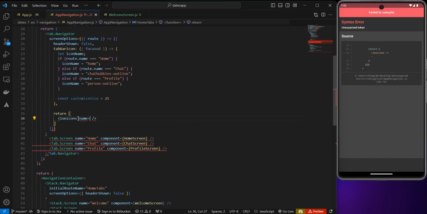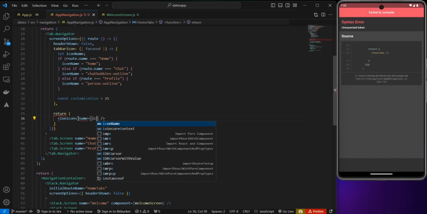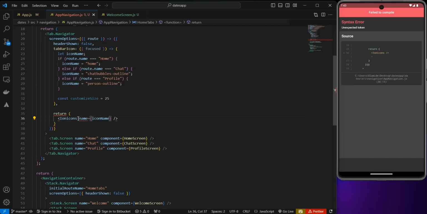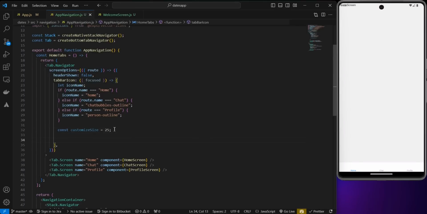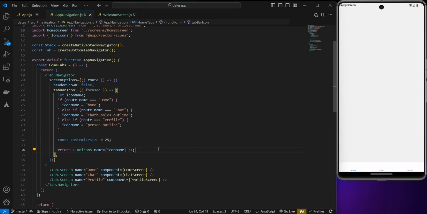I'm just going to say the name is going to be icon name, and there's a major issue with our code right here. Let me just quickly debug and see what the issue is. And after this, let me just paste the code I copied. Okay, so it seems that we are having it outside of that component before, but anyway, that fixed our issue. As you can see, our icon is coming up one by one.